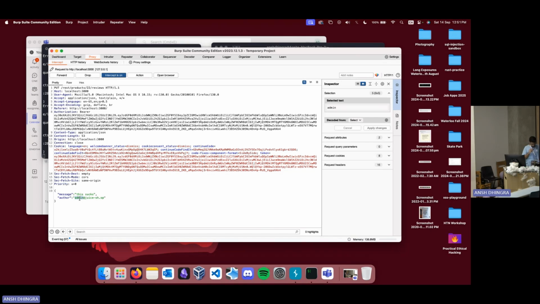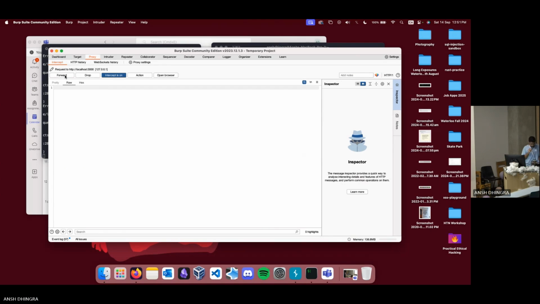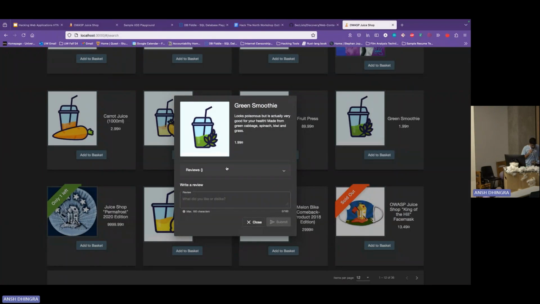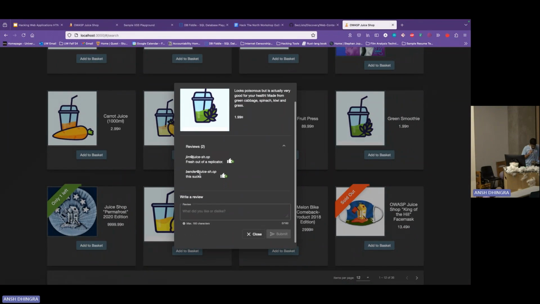Let's see if I can modify this request and have some other user post it as that. So I keep going forward, I keep going forward. I think that should be it. Because if I now disable the intercept, there you go.